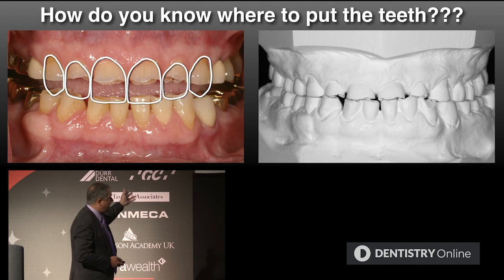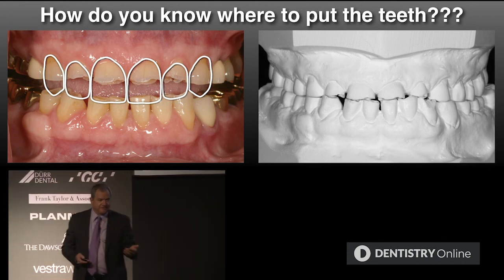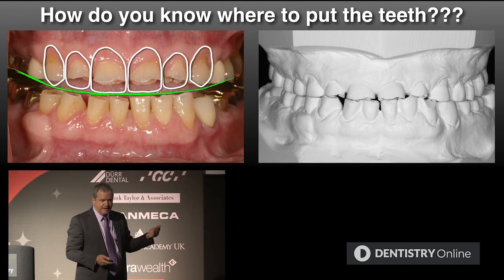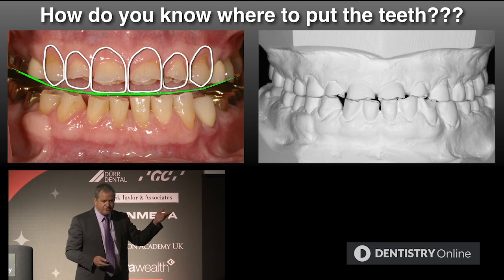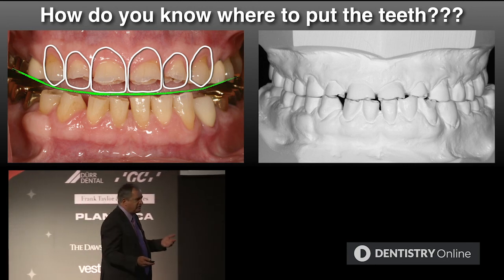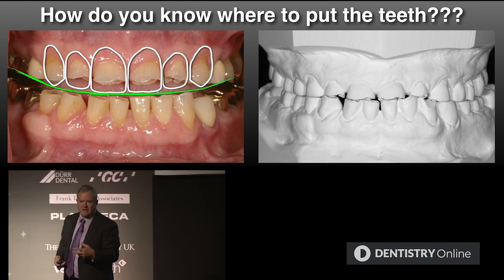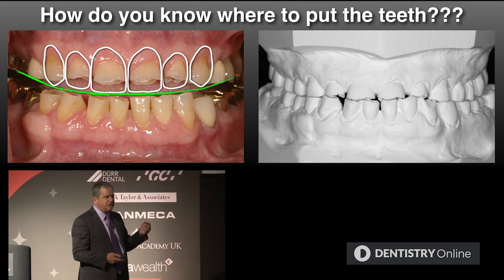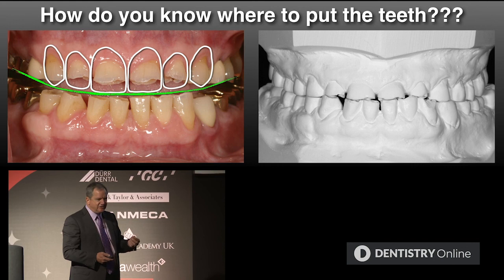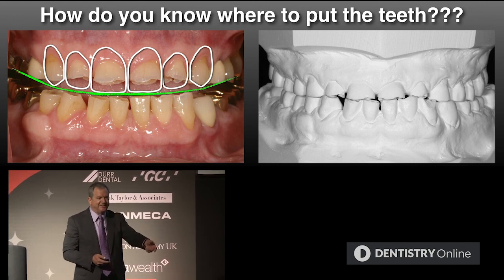Because in fact, it may be that, as teeth wear, they erupt. And what may be correct is actually that the teeth should be there, and you may not have to change the maxillary posterior teeth at all, but you have no way of knowing that. So my first lesson for you on all of the complex cases you have in your practice: every dentist I know has a set of models on their desk that they look at periodically and go, I still don't know what to do, and then they put them back down.